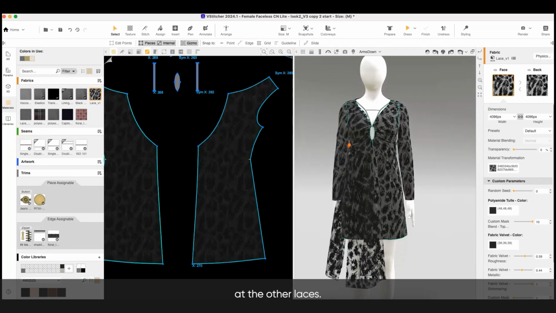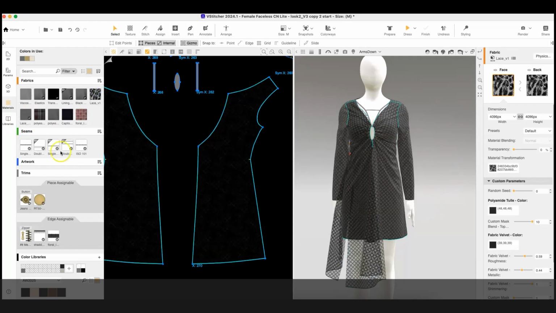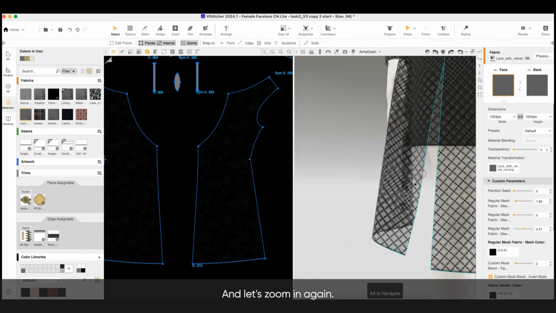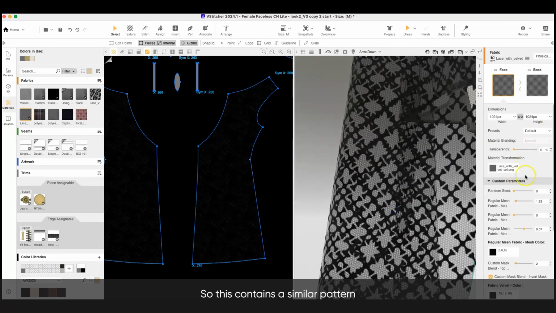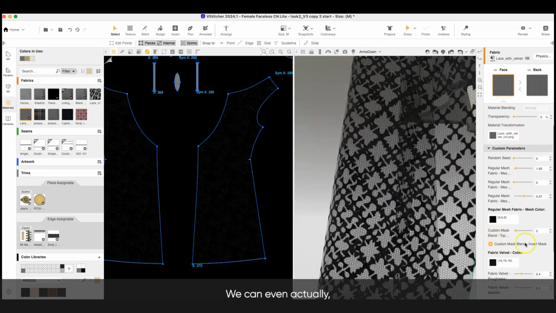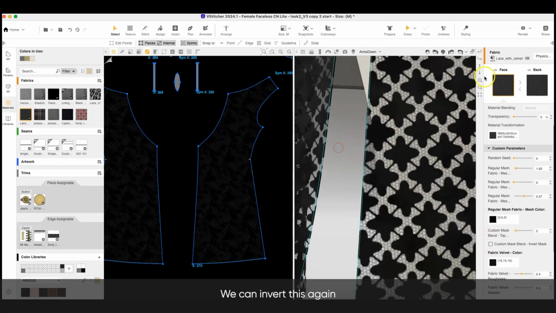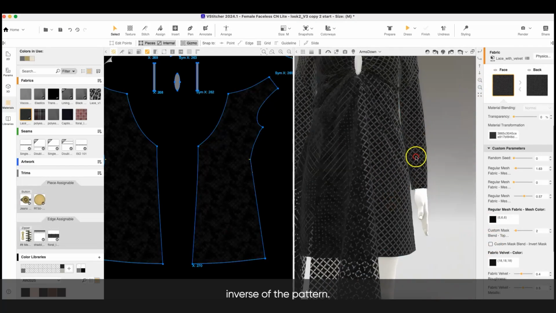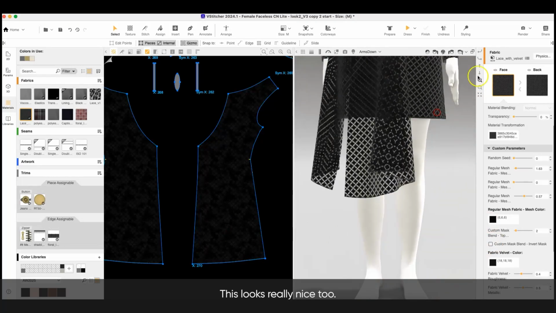Let's have a look at the other lace option. And let's zoom in again. Nice, so this contains a similar pattern that we worked on before. We can even select to invert this, and so we get the inverse of the pattern. This looks really nice too.